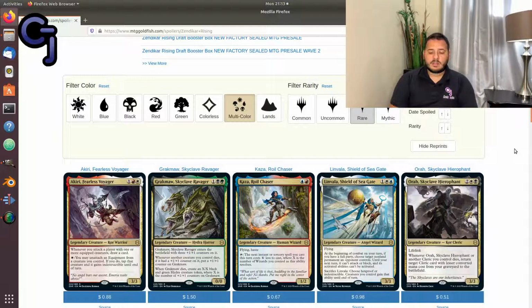Then we have Orah, Skyclave Hierophant. It's two colorless, a white and a black. It's a Zombie Cleric. It has lifelink. Whenever it or another Cleric you control dies, return target Cleric card with lesser mana value from your graveyard to the battlefield. So if you only have this Cleric, you're going to be bringing him back every time.